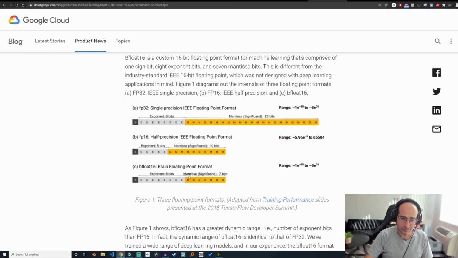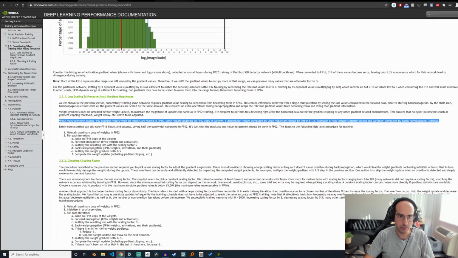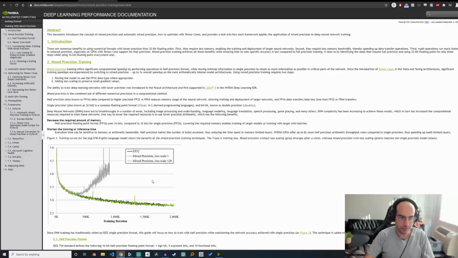Whereas bfloat is basically going to have more in the exponent, so it's more expressive. It turns out this also lets you train models just as fine as float32, even though you're using half the amount of memory. So what is really the whole benefit of mixed precision? There are two main benefits here. This is NVIDIA's page on mixed precision, and I thought it was a really great summary.